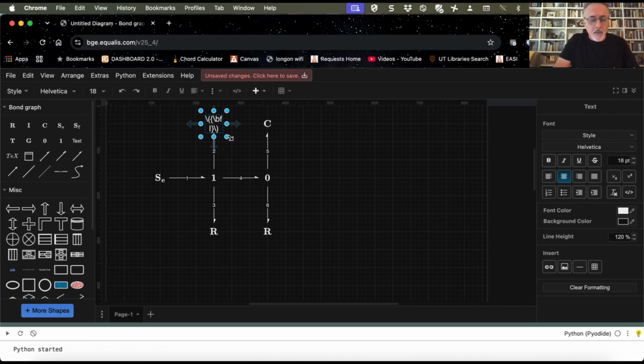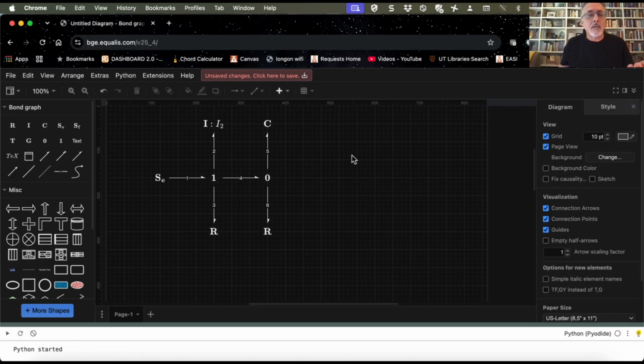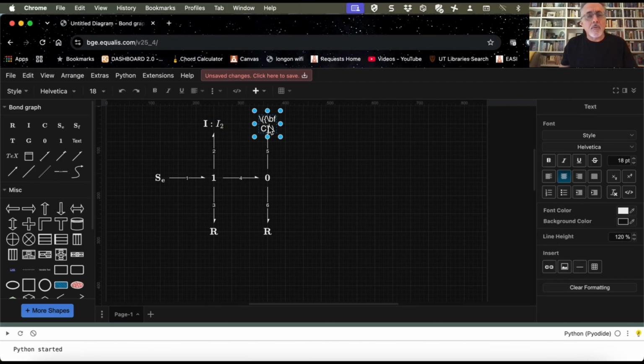And then what you want to do here is on that I, you want to put a colon, right? And then give it an I underscore 2 for a subscript 2, because that's the second bond, and then just click outside of it, and you see now it's labeled as having an I2. We'll do the same for the C here. That's bond 5, so we're going to do a C underscore 5. We're going to double click on this R, which is an R underscore 3, just to make these all linear. You don't have to, by the way, if you're building state equations, as we'll do in some other examples. These can all be nonlinear functions, okay?